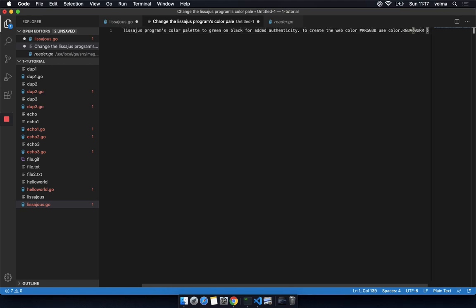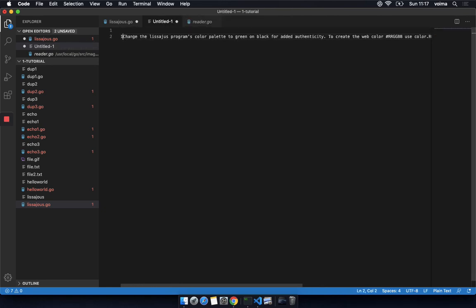I will have to find this, and the transparency at the last. Each pair of hexadecimal digits represents the intensity, R for red, G for green, B for blue, and the last value is the transparency, I think. But let's check it later.